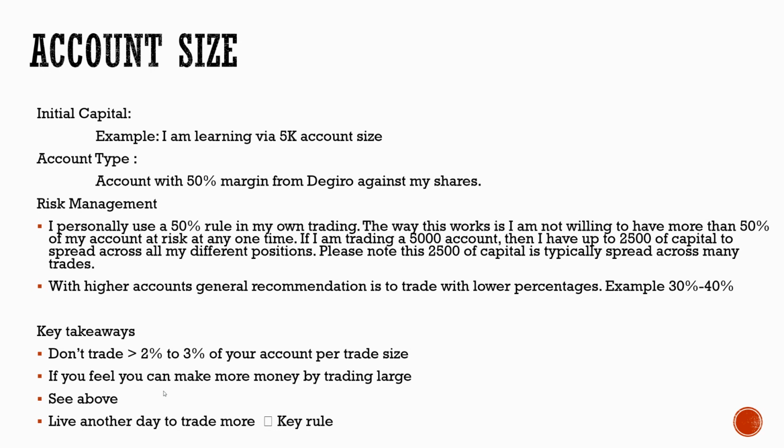The key takeaway, at least in my view, would be: never trade more than 2 to 3% per trade of your account size. If you feel at some time you can make more money by trading large, don't do it. Just always trade 2 to 3%. The idea is to live another day to trade more. So that's the key thing here.